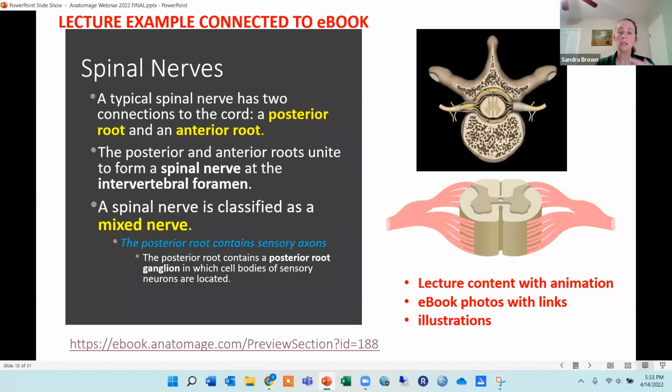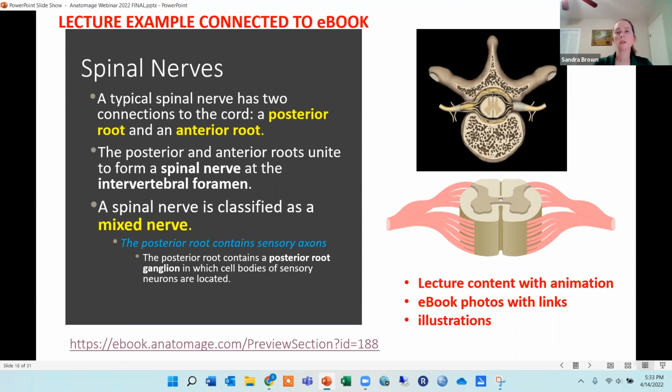So building in the ebook within the lecture, I say the link is there, you can click on it. If I don't want them to have the link, I just put it in my copy and I don't share it with them. But for the most part, I give them the link within there, even though it's assigned. Sometimes they don't pay attention to the assignment.